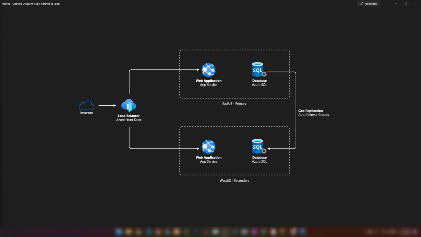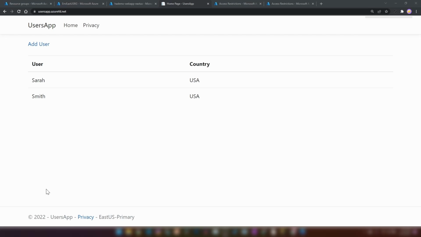Everything works. The next step is simulating a failover in this primary region. For simulating a regional failover for the application, as the first step, we can stop the app service, or we can just delete it. And then we can do a forced failover using our auto failover group in our primary region, that is East US region. Now let me go into the Azure portal. Before that, let's confirm whether this application still works. As you can see, it works, and it is serving us from our primary region.